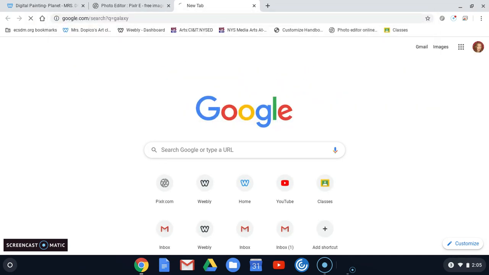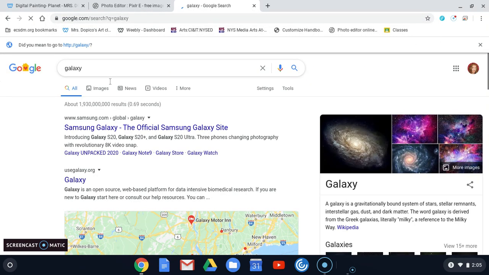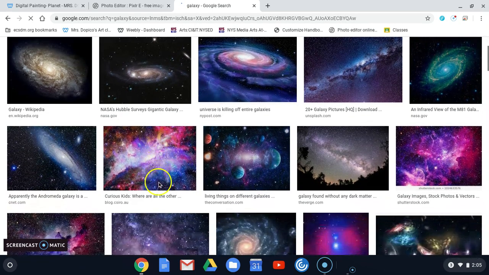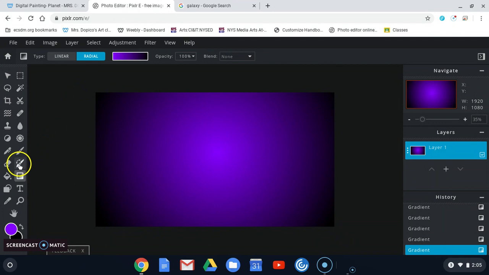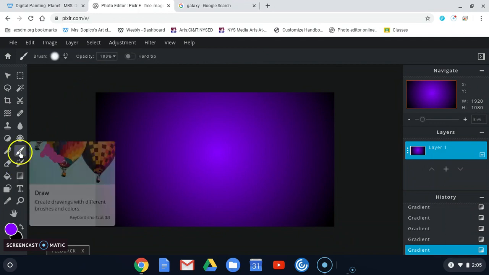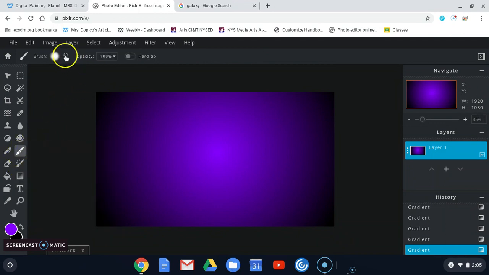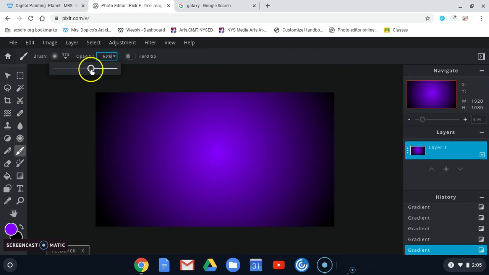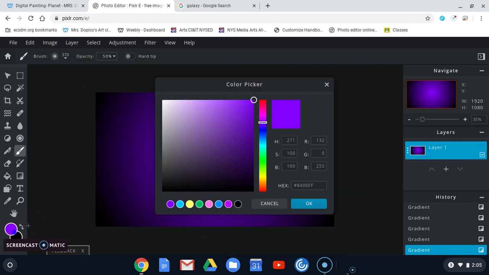It's a good idea to look up reference images just to see what kind of colors you'll be working with. Okay. Just so you have an idea of what you're shooting for. You're going to use the brush tool or the draw tool here. Go ahead and make the softness nice and soft. The size varies. It's up to you really on your size. I would lower your opacity to somewhere around 50 is fine. It could be more than that.